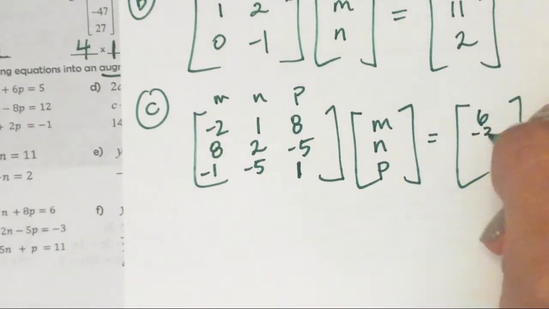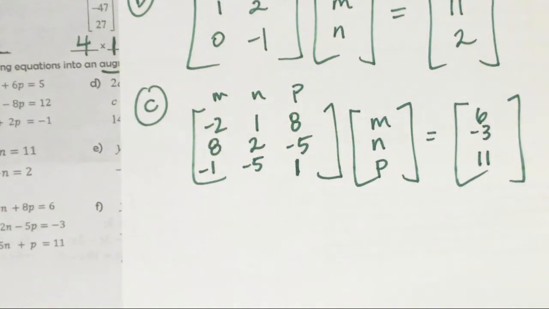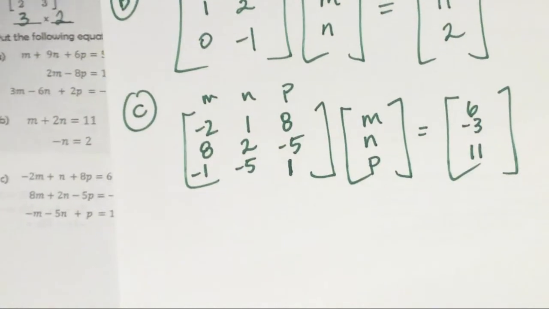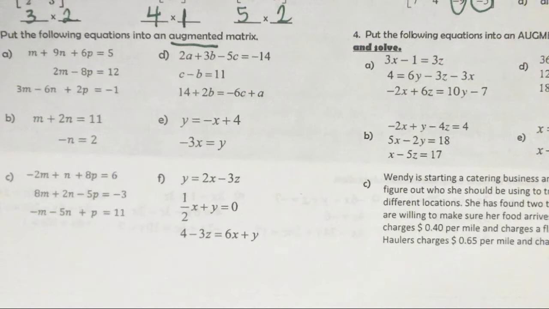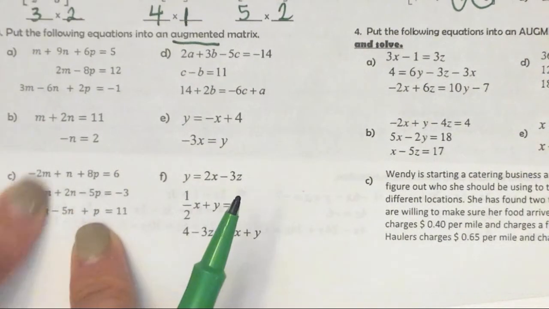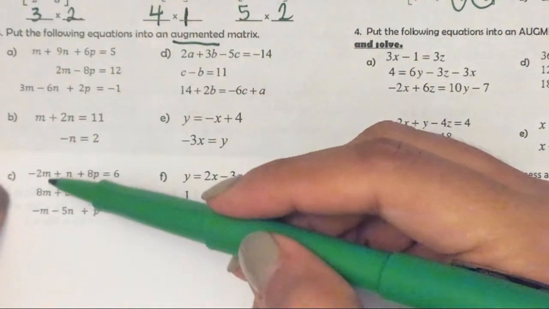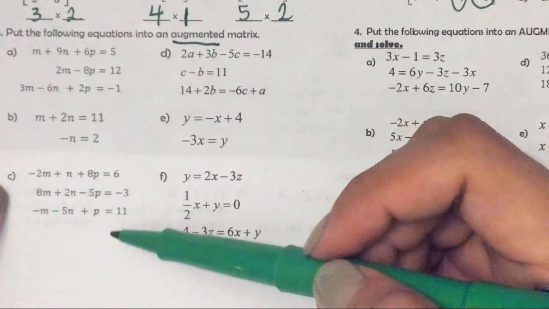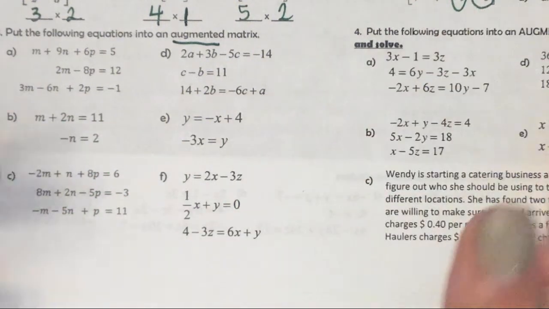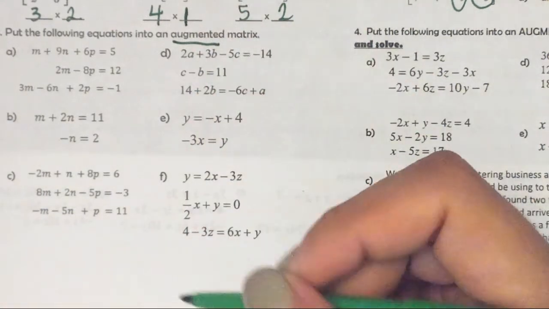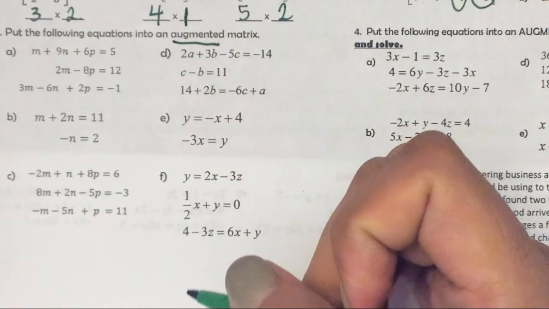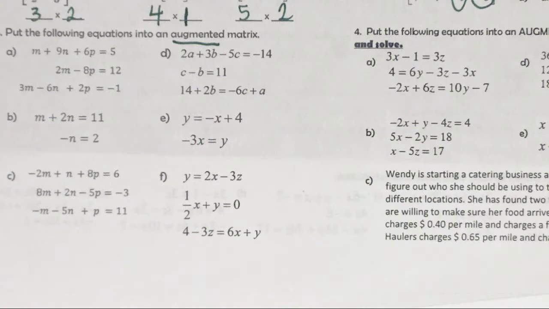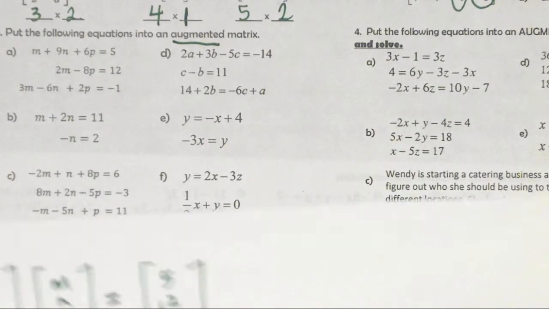So your answer would be 6, -3, and 11. Be careful, guys, because I always tell my kids, Evil Math Guy will find a way to trick you. When you're looking at your equation, it's nice when they line these up M, N, and P, but sometimes they'll try to move things around, or you might have to put everything in standard form because it might be in graphing form. So just be careful with the signs, because a lot of times, like I said, Evil Math Guy will try to trick you, and you don't want to get caught on the test.